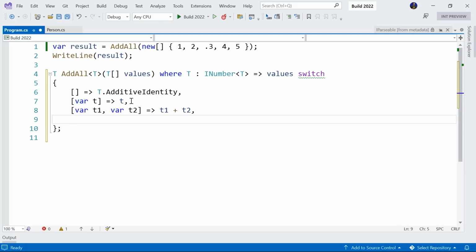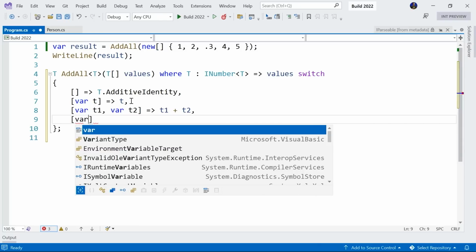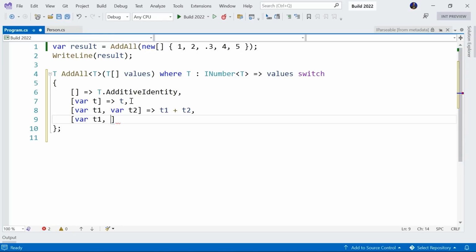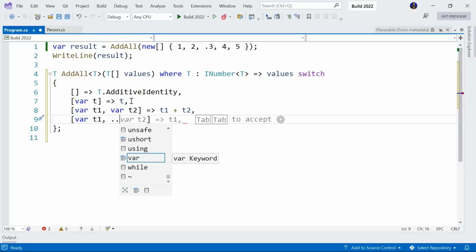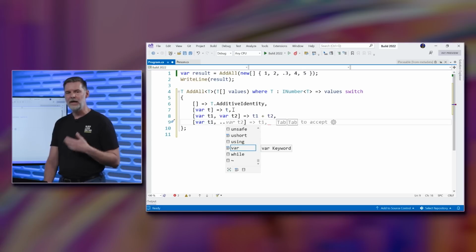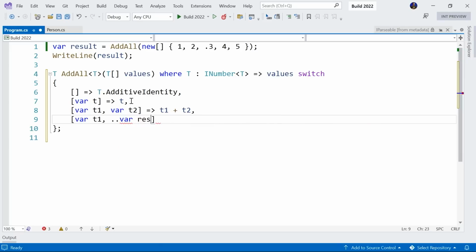And we can keep going like that, but obviously we don't want to write a case for every possible length of list. So we're going to need to abstract over parts of the list. So let's try something else. Let's use the dot dot element here in the list pattern. What that does is it tells us to take whatever is the rest of the list, the array in this case, and apply a pattern to all of it in one fell swoop. So in this case, I can say var rest here and get an array back instead of just a single element. So I'm just getting the rest of it here.